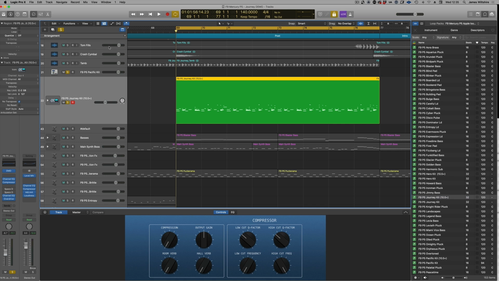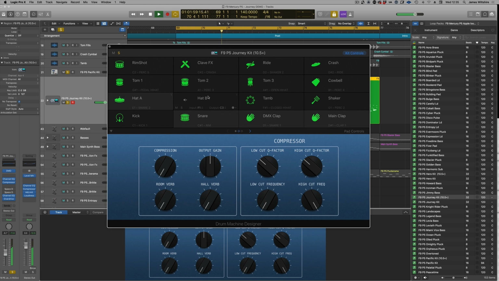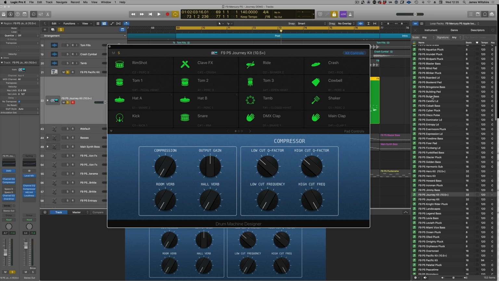There, that's the whole kit loaded and the demo sequence. Now this is great for just deciding what kind of sound that you might be wanting to pull from the library and having an audio demo.